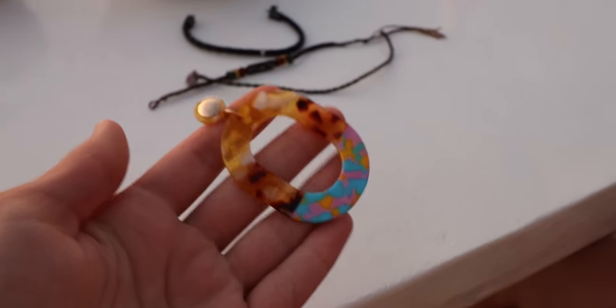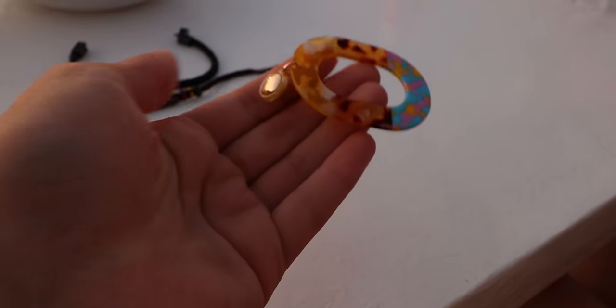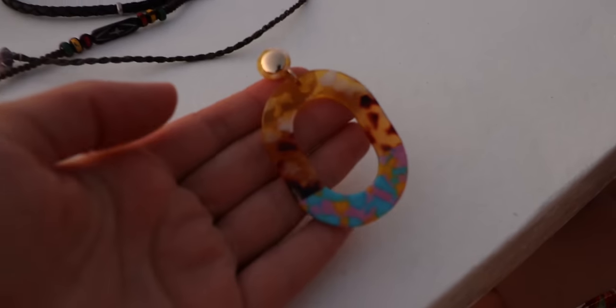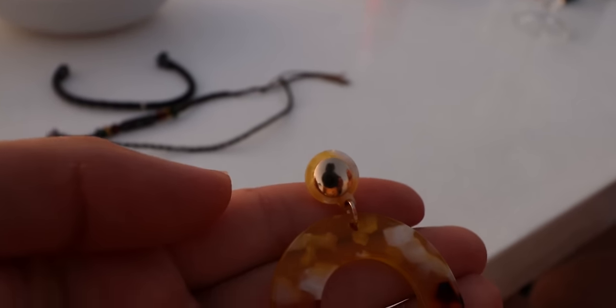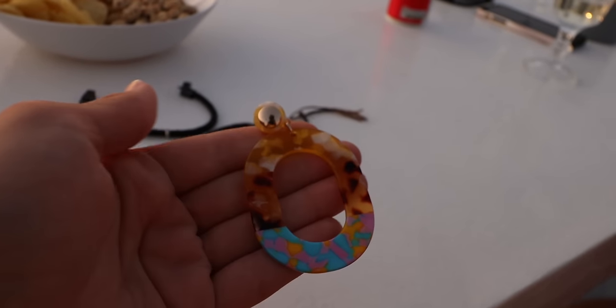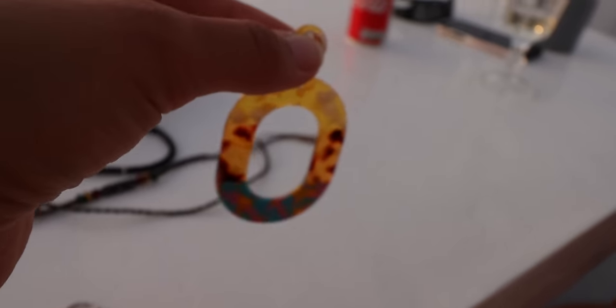This is a fun one. I'm not sure why you would be swimming with this, but maybe somebody lost it during a photo shoot. It's pretty cool looking. I'm not sure what kind of metal this is. I don't see any stamps visible, but it's probably just a fake little earring. Still cool though. I'm not sure if you could wear just one at a time.